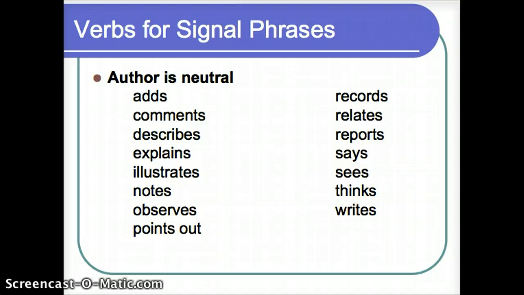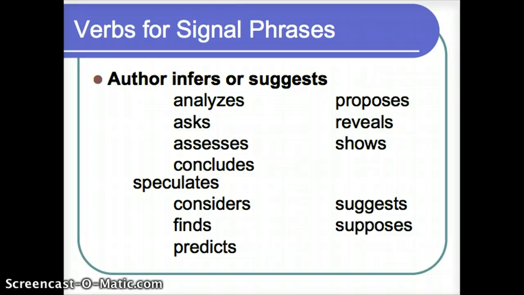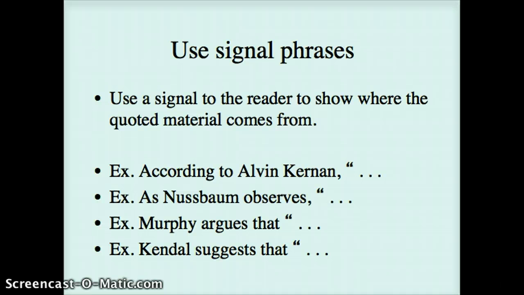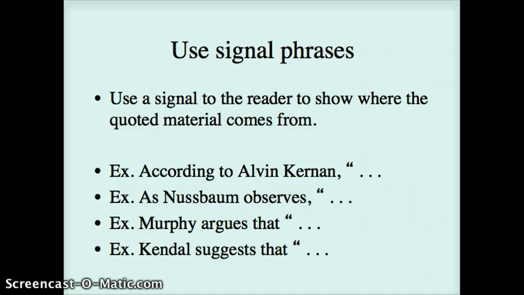When talking about how another critic or writer is analyzing the text, you might want to use a different word: analyzes, assesses, concludes, speculates, predicts, proposes. These are more descriptive verbs that will add to your overall essay. You can set up your signal phrase in many different ways, but mostly it will announce to the reader somebody else's opinion on the text. You want to integrate their name into your sentence — using their last name makes it easier as you write, and you wouldn't want to repeat a full name over and over.